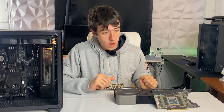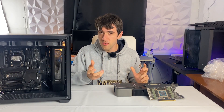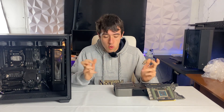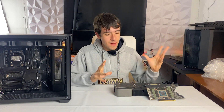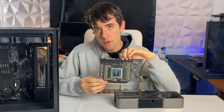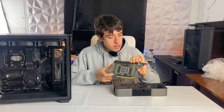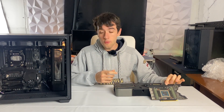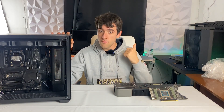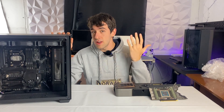We are in the midst of holidays and they are busy. So we have to modify the loop — really just modify the GPU attachment and do a CPU-only loop that later on can be expanded to the GPU. Unfortunately, we have removed the pads and paste from this, so we have to do a full repad and full repaste of this poor Founders Edition RTX 3090. But we will do this later and will now focus on making the loop — fittings, tubes, bending, and testing everything out. Let's go.